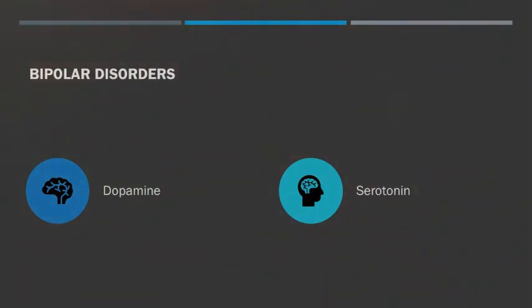And all of these areas play critical roles in emotional regulation and mood control. And there can also be abnormalities in the neurotransmitter systems, particularly those two systems of reward and safety, so dopamine and serotonin. Both of those are associated with bipolar disorders. So, for example, elevated dopamine levels during the manic episodes can contribute to increased energy, increased risk-taking, increased impulsivity, while reduced serotonin levels can be linked to depressive symptoms.